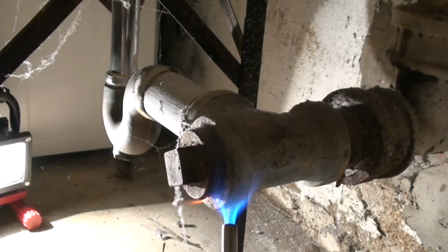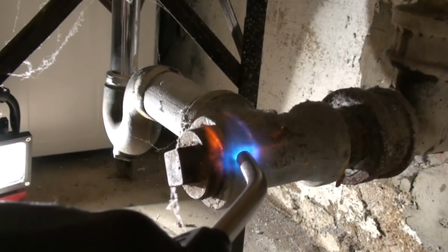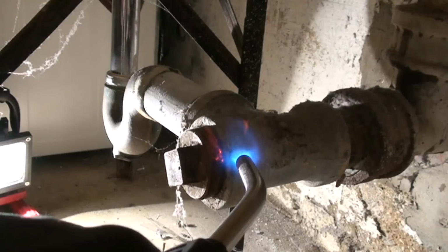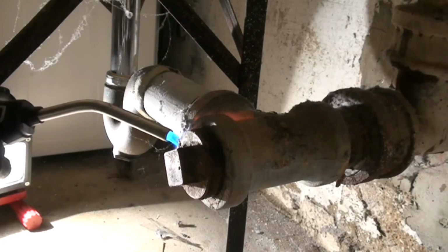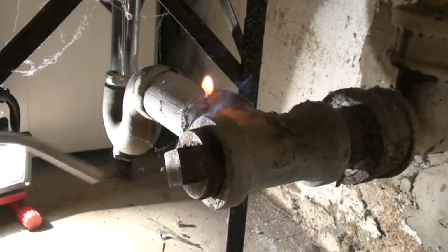We give it like a 10 count, and then we move 90 degrees around. We'll give it a 10 count. Come over here, give it a 10 count. Come on, top side.